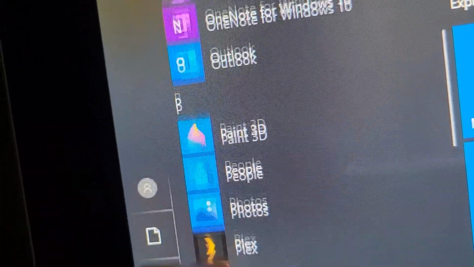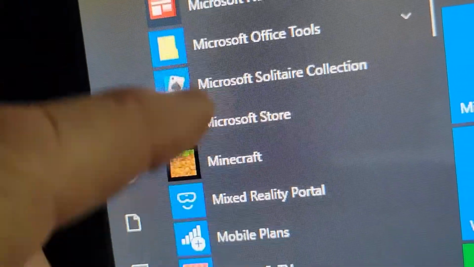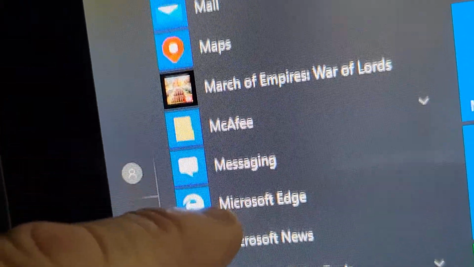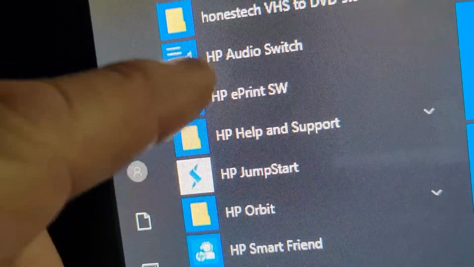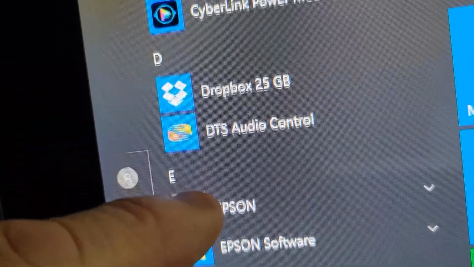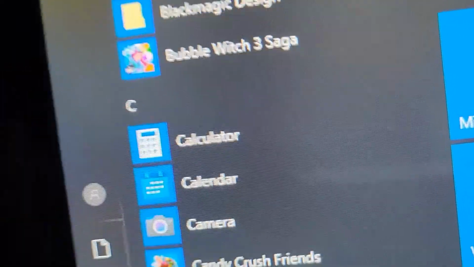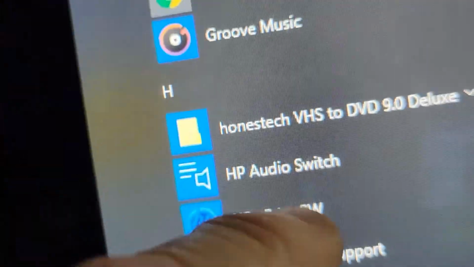I just had it a while ago. Okay, there it is right there.